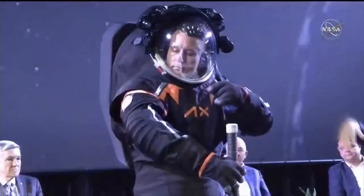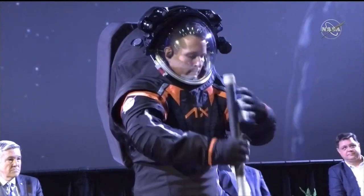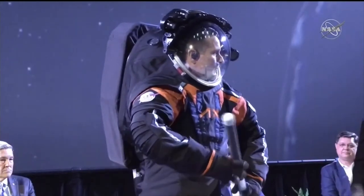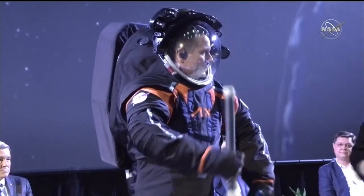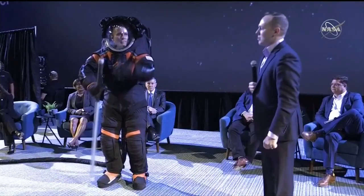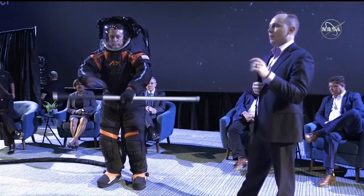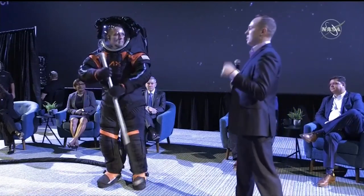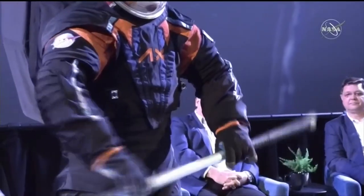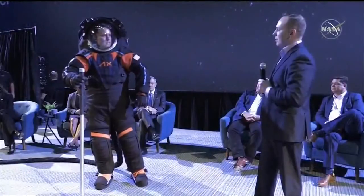If Jim wants to demonstrate some of the arm mobility here, this really just provides us some structure to mount things to. Each of the arms have a variety of mobility joints and elements that we've designed at Axiom, including the gloves. The gloves are a critical part of the suit design, especially for microgravity EVAs, where you're using them for hours at a time to translate, to operate tools, to fix things to the suit and so on. So we put a ton of effort into those gloves, pretty proud of where they're at and are confident those are going to perform very well.